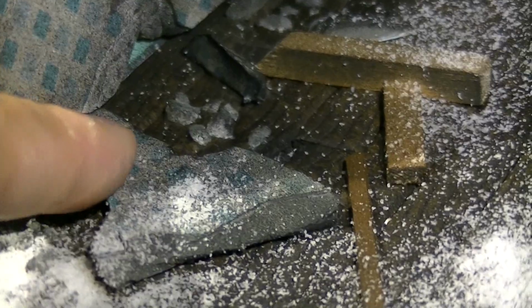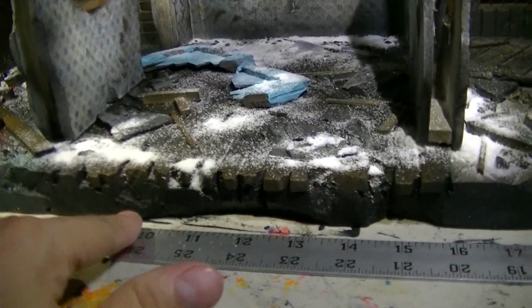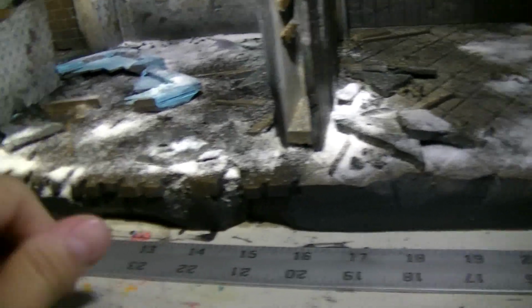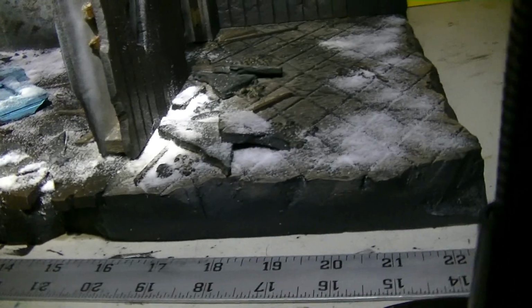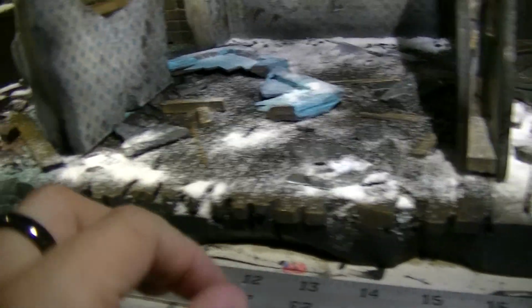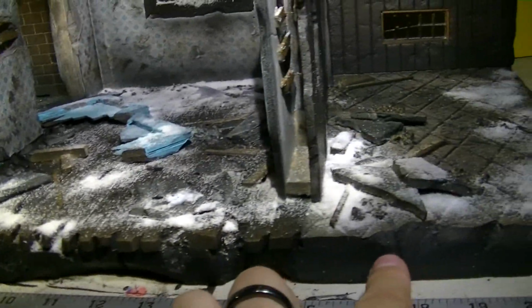And then this one over here, the rubble was just pieces of this very same foam where I would just rip it out and Mod Podge it in. This was actually the first diorama that I used a lot of Mod Podge, and also extended the design past the margin, I guess. It's not something new or unique. A lot of people do this. I've done it before. Usually I keep it to smaller dioramas just to give those little ones more detail, but this is the first time on a larger diorama where I extended the details onto the base.